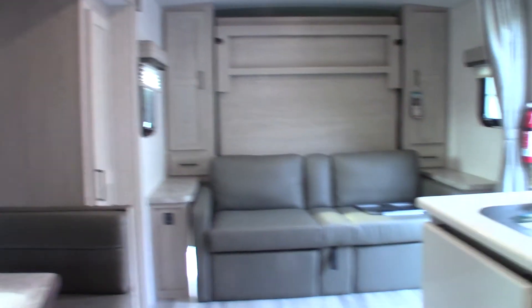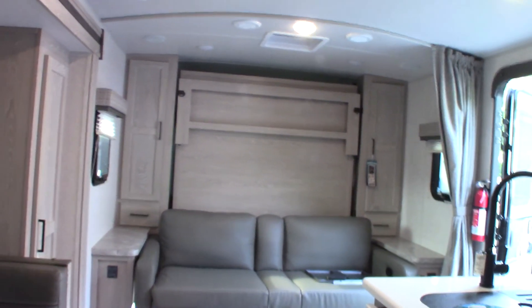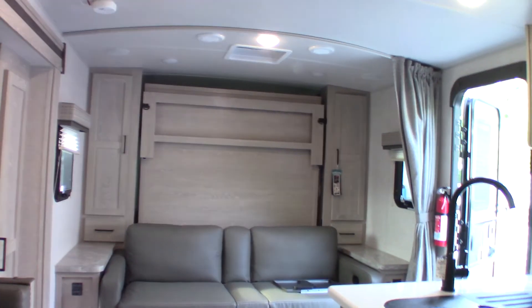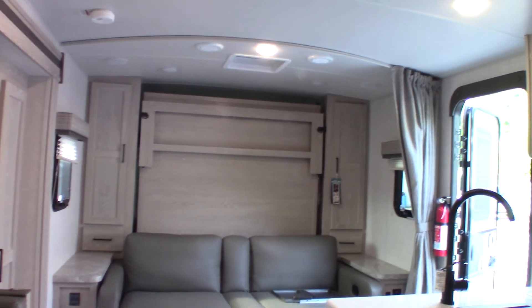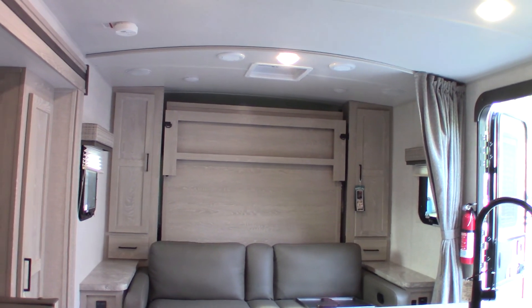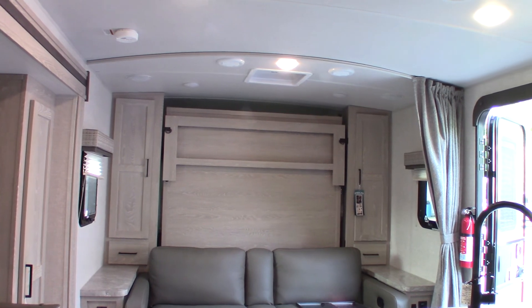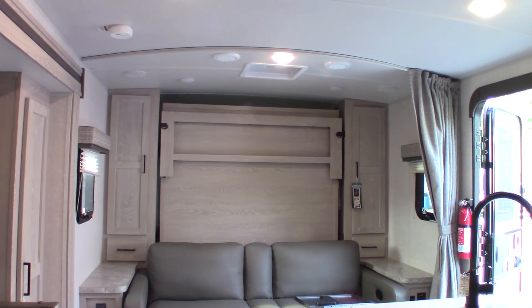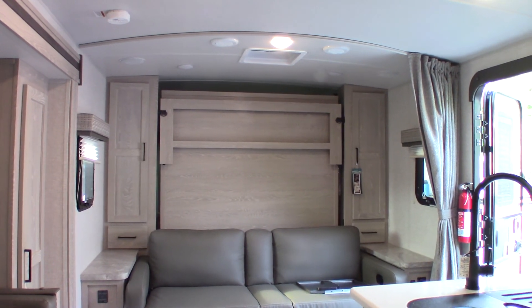Thank you for purchasing a trailer here at National RV Detroit. Please remember what I told you about inspecting the roof — that is the most important job as a trailer owner. Every trailer ever made needs to be inspected. Anywhere you see sealant from the factory, keep an eye on it, and when you see cracking or separation, take care of it immediately. Never use caulk from the hardware store — always get the correct sealant at an RV place.